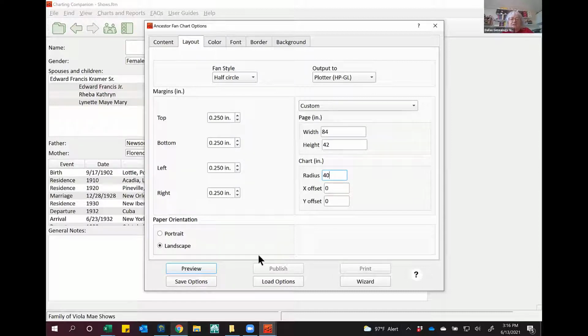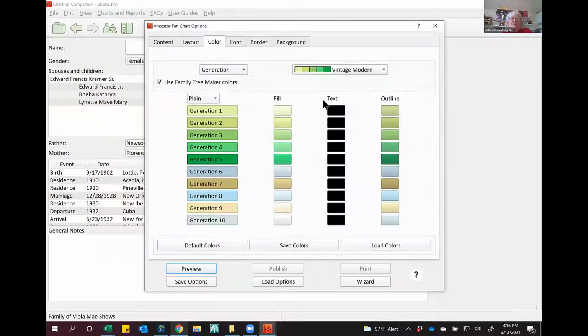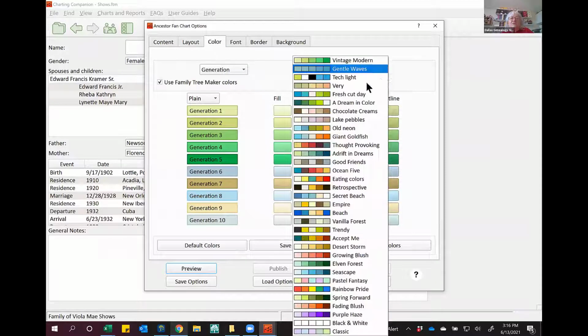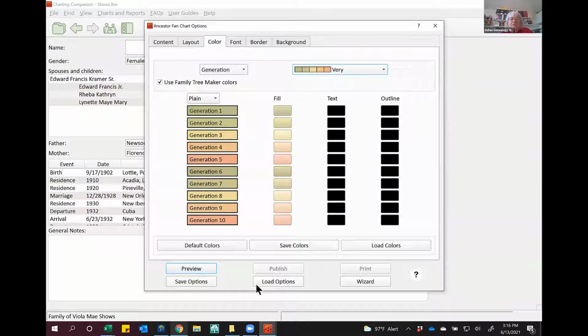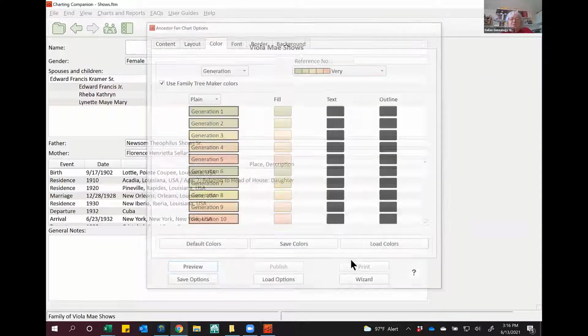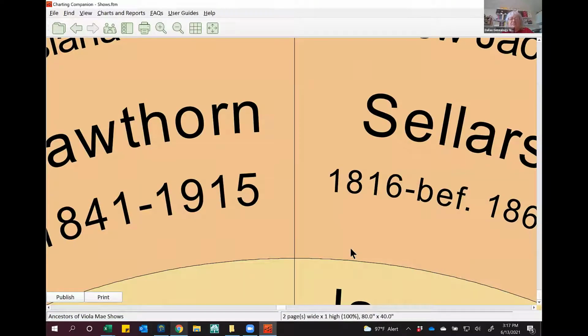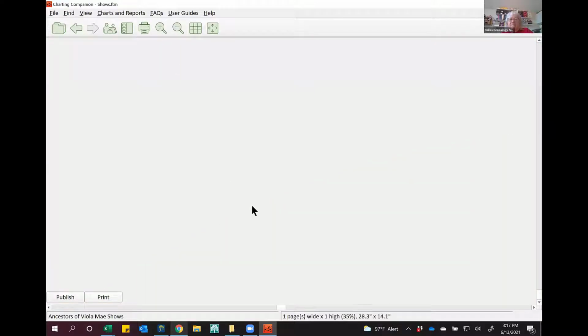And I'm going to do my colors, that one. And I'm going to do a preview. So this is actually 40 by 80 because I told it that's what I wanted my radius to be. But I'm going to go back. Well, now I got to find it. Just a minute. Where'd it go?